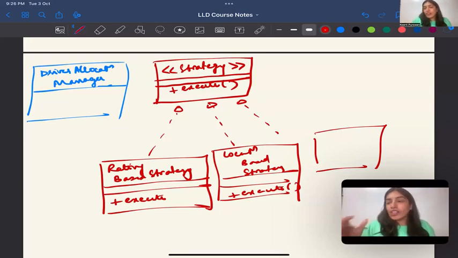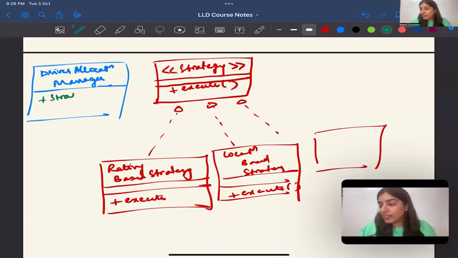Yes, if you have no idea about the design pattern, do forget about the design patterns. How would you write the code to make this extensible, maintainable? Yes, wouldn't you write has a over here? Wouldn't you keep a strategy over here? Now, at runtime, you can decide whether it is rating-based strategy or location-based strategy. So manager has a strategy, right?